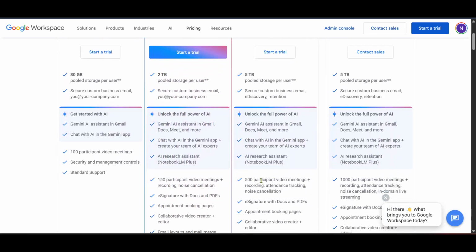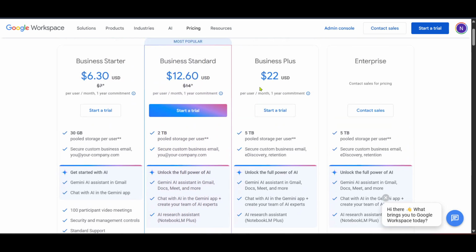Once you're looking through these plans, you'll see an option called Business Plus. This specific plan is very well suited for hosting larger gatherings. It not only permits a bigger participant capacity, but also includes additional features to enhance your virtual meetings, such as breakout rooms, attendance reports, and more. Clicking on Business Plus will give you a detailed overview of what this option offers, helping you determine if it meets your requirements. That's the gist of it.